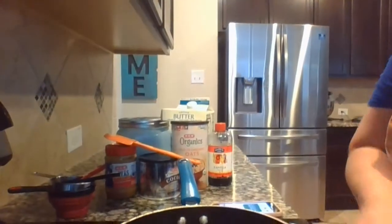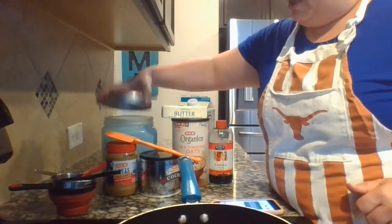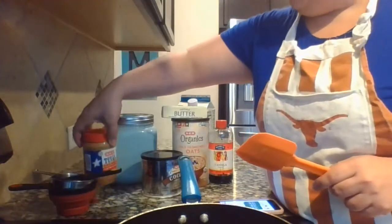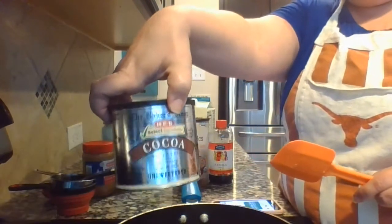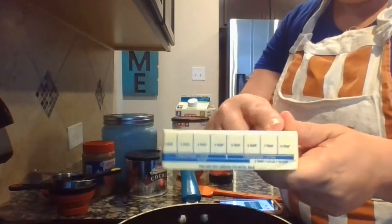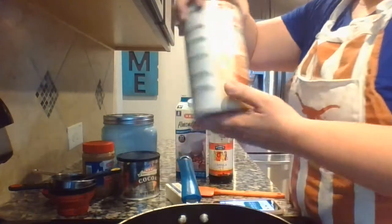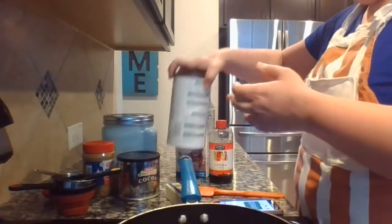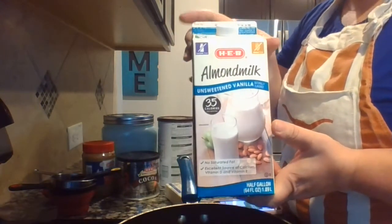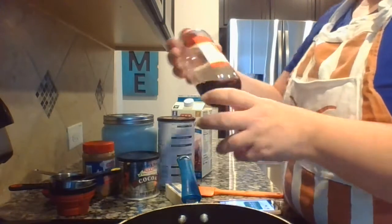First, I'm going to go over the ingredients with you and the things we're going to need. I'm going to use a pan. We have sugar, which I keep in a big canister. We have some peanut butter, some cocoa which is chocolate. It calls for a half a cup of butter, which a whole stick of butter is a half a cup. Then it calls for oatmeal, and it also calls for milk — but I'm going to use almond milk because that's what my family drinks and that's what we have at home. And vanilla.